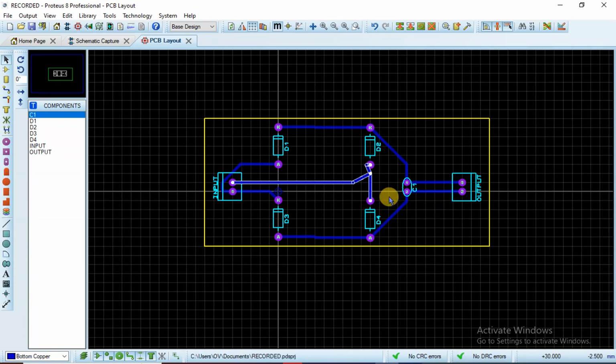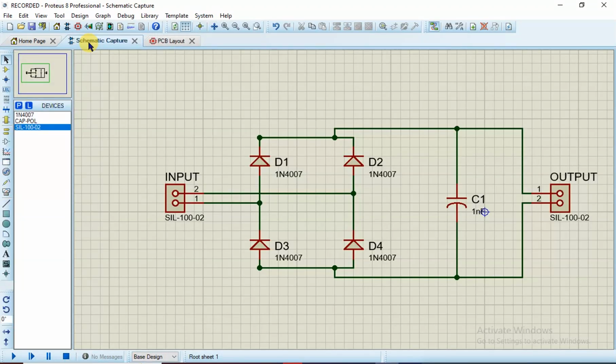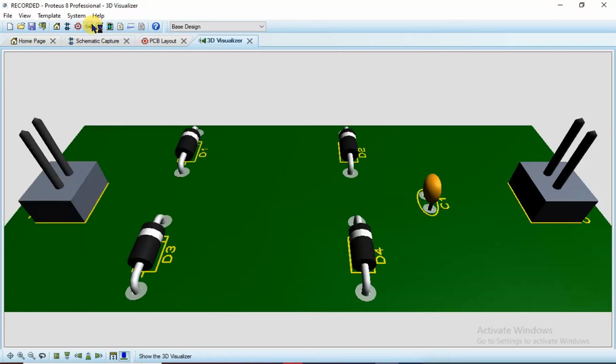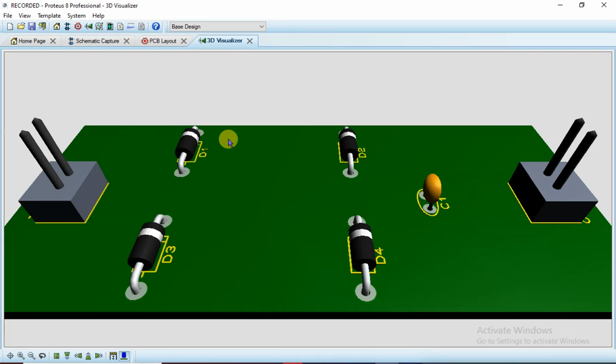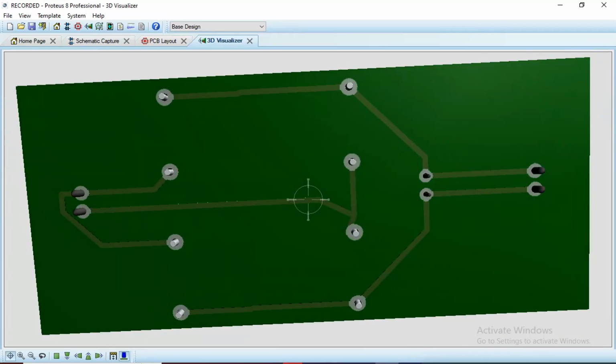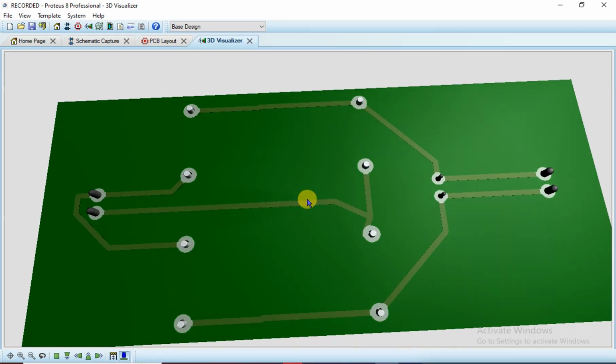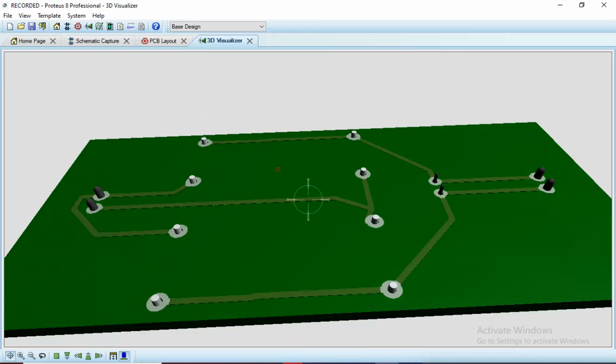Though mine, I can say I'm well versed with whatever connection it is, though I think there is something missing. So let me check it in 3D viewer. So we come here and select 3D viewer. That's how it's going to look. Wow, with the components. Now when I check back, one connection is not made. Are you seeing this set here? They are not connected.